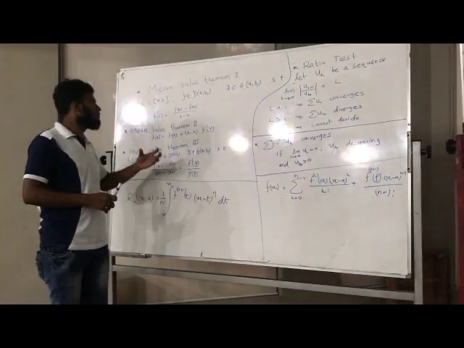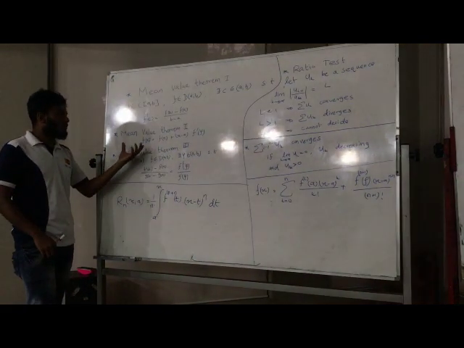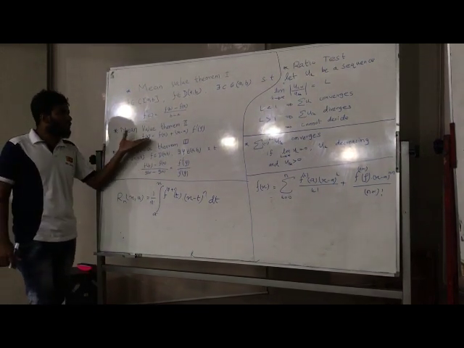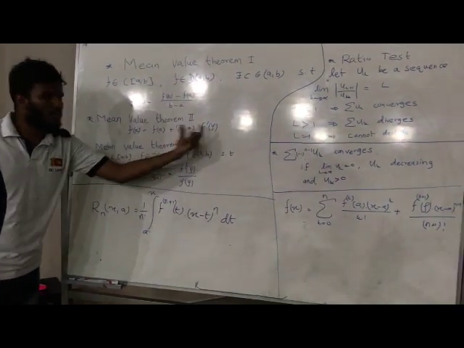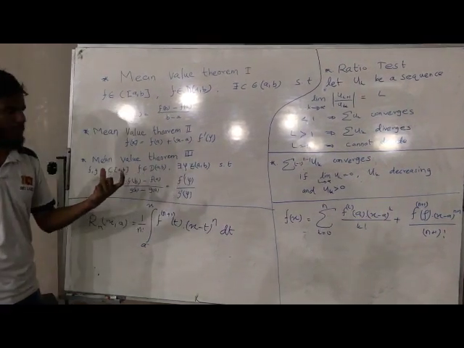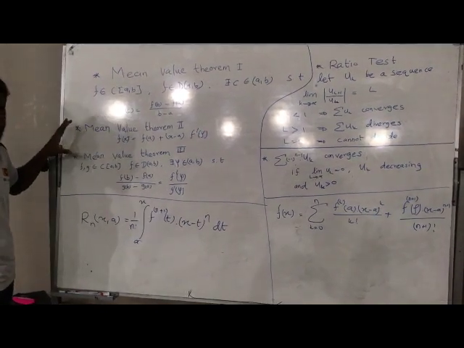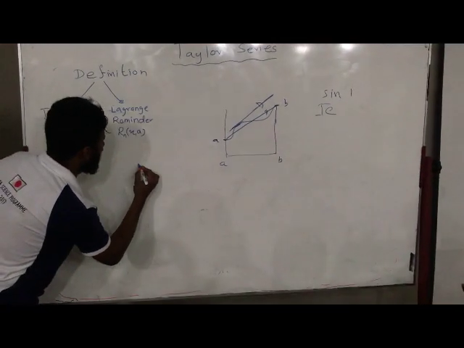Then if we move on using the application of the mean value theorem, for a simple function f, when we cross multiply, we can get f(x) equals f(a) plus (x minus a) into f dash zeta. It means that there is a zeta in the range between a and b so that we can find f(x). Actually, this is the basic part of the Taylor series. We can now write the basic definition of the Taylor series.